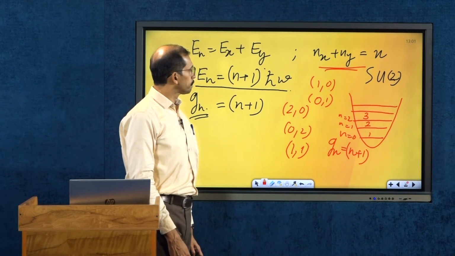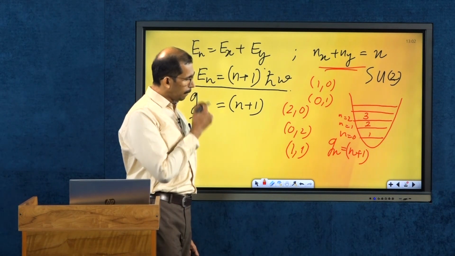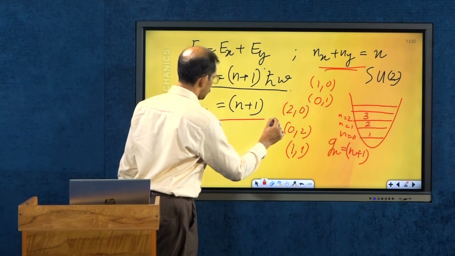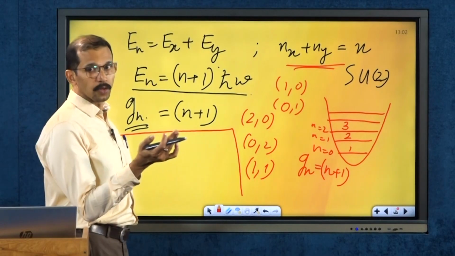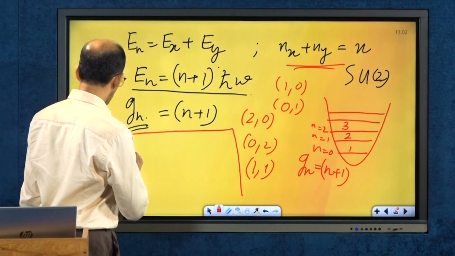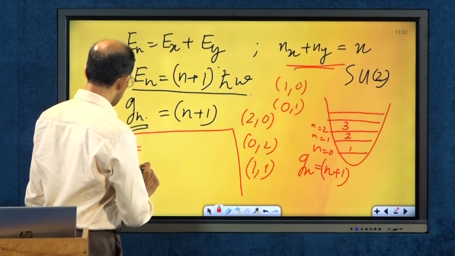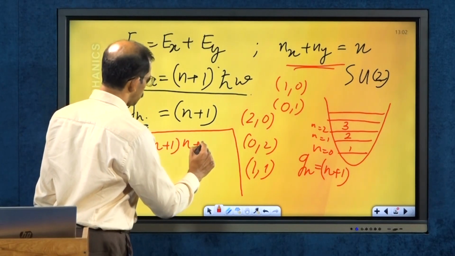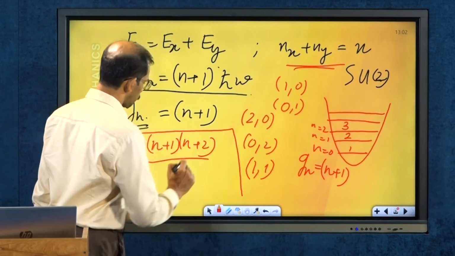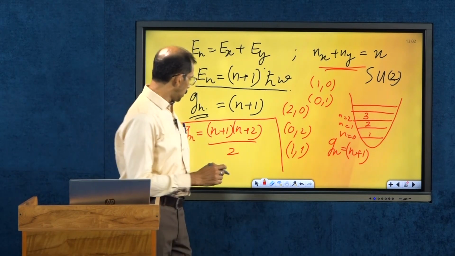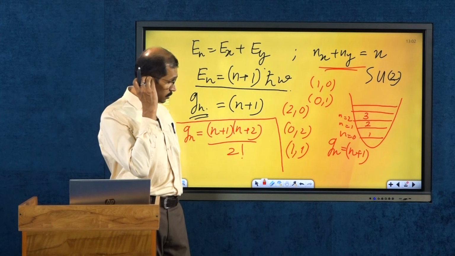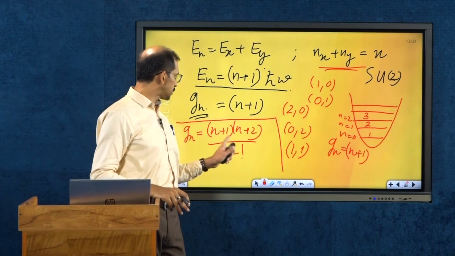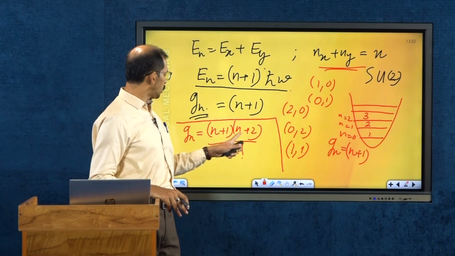And at this point of time, I should give you certain expressions which are available for the 3D harmonic oscillator, for the Gn, so that you can do the calculation for that purpose. Gn is equal to (n plus 1) into (n plus 2) divided by 2 factorial. Yeah, 2 factorial and 2 are the same, but it should be written more appropriately as 2 factorial.